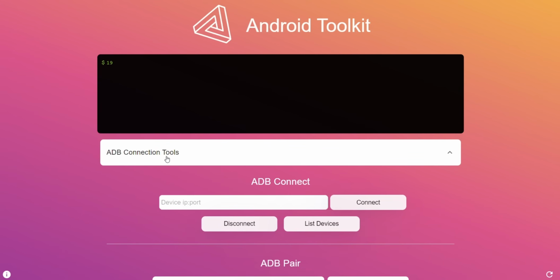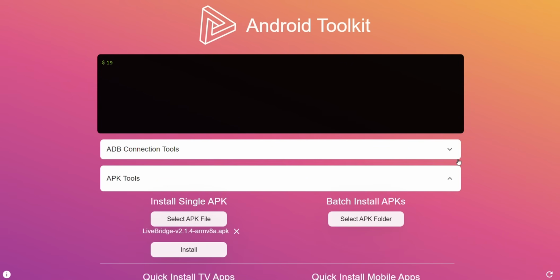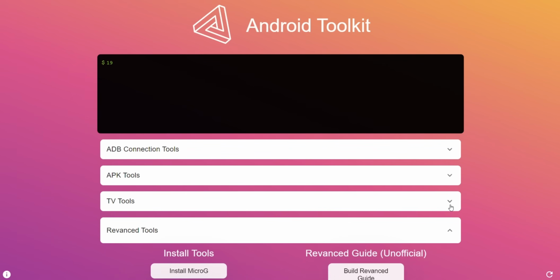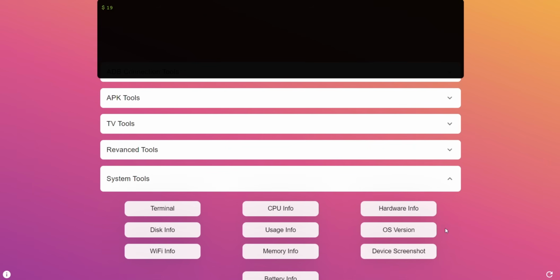I think it's new because I've never seen this before, and I'm always scouring the internet for new cool tools, specifically toolkits that allow me to hack into my phone a little bit more. So very cool. I'm going to put a link for the download for the Android toolkit, a link for the GitHub, and the developer has some other cool applications that you're definitely going to want to check out. But this allows for easy connection to your device, easy sideloading to your device.